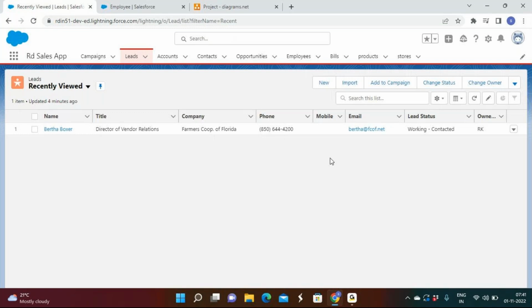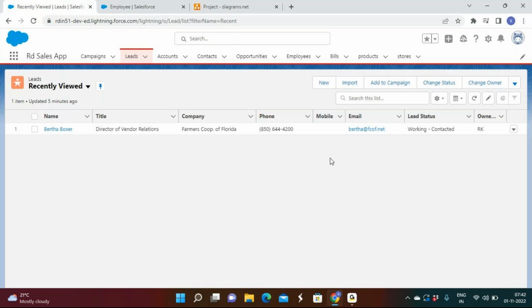For Sales Cloud: campaign, lead, account, contact, and opportunity. We explained those with examples, and then the custom objects, whatever is needed. Service Cloud: case, account, and contact. Today we also discussed, according to the project, what kind of standard and custom objects we want to have.